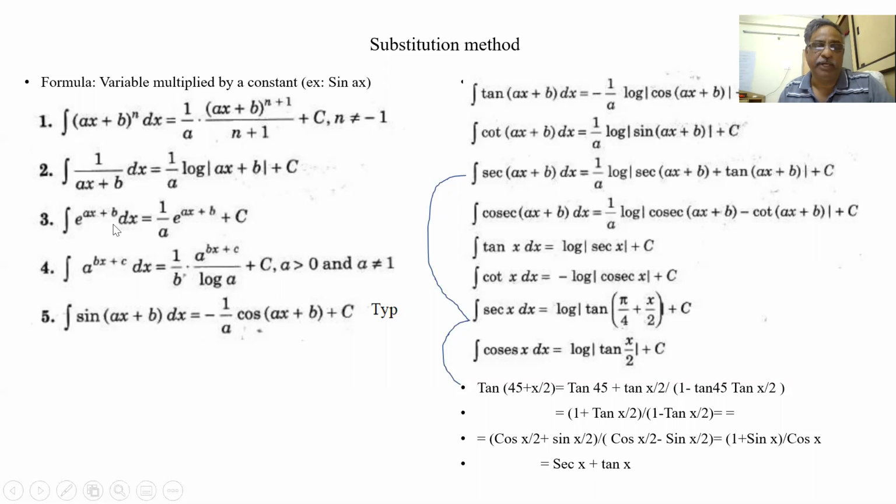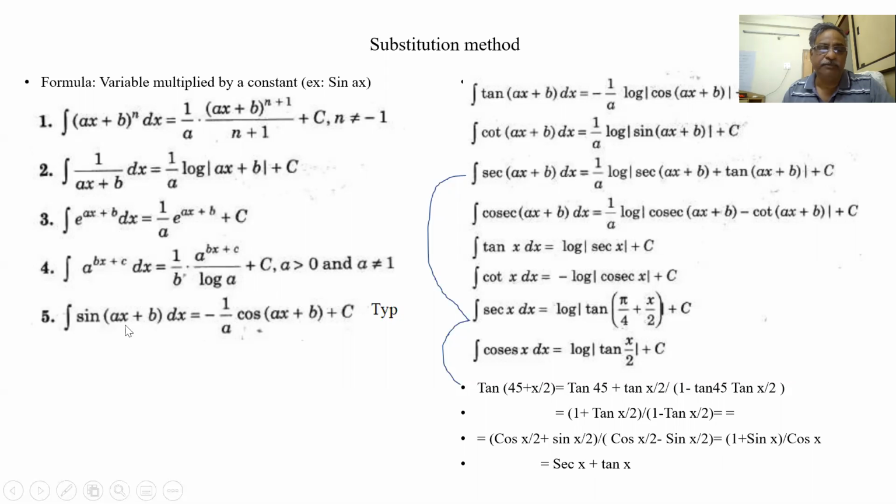So we are getting the left hand side. So here also a to the power of bx plus c, so a to the power of bx plus c plus log a by b. So we should be able to understand the multiplicator before x, this numerator will come in the denominator.